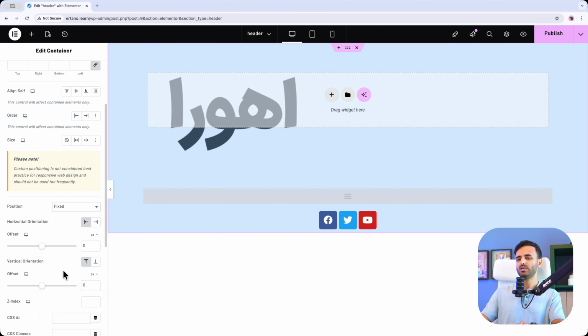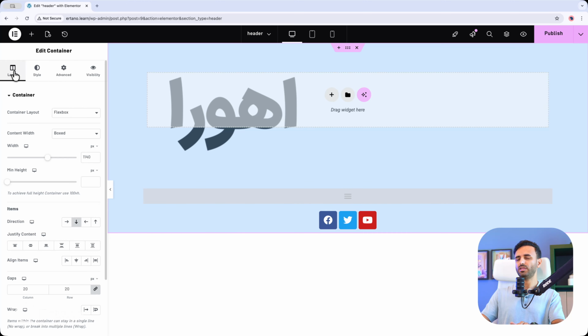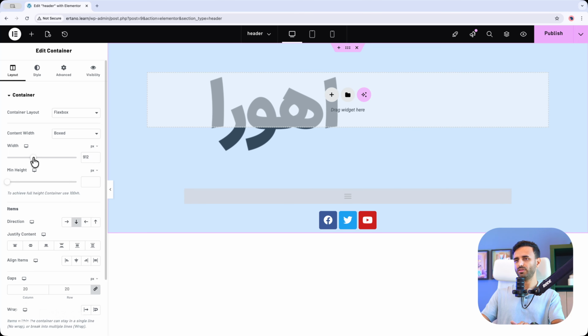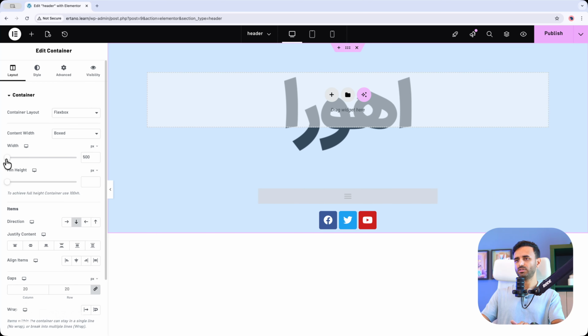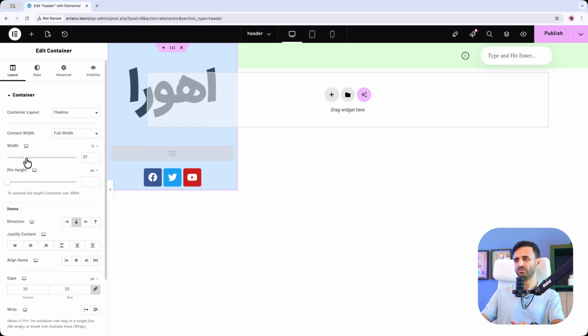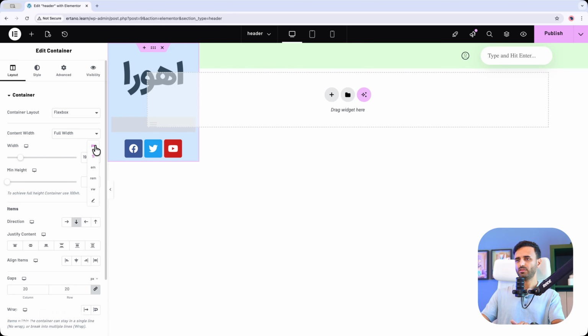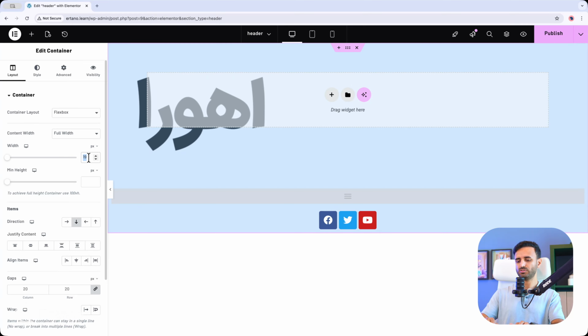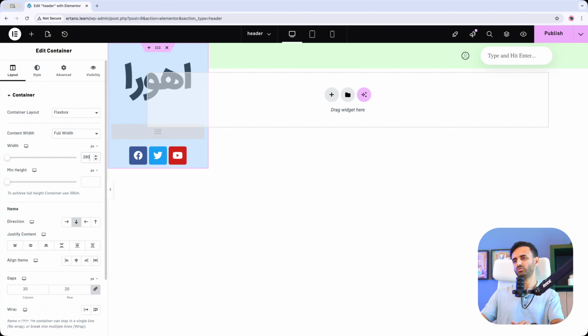And in the layout section, I'm going to change its width, for example, make it full width, then put it on pixel and make it, for example, 280 pixels.